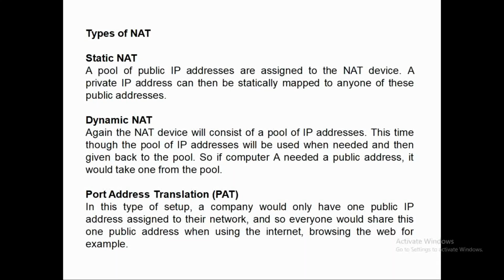Types of NAT: static NAT, dynamic NAT, and Port Address Translation, PAT. Basically two types of NAT are there: dynamic and static. In static NAT, a pool of IP addresses is assigned to a NAT device. In dynamic NAT, the NAT device will consist of a pool of IP addresses. So whenever computer A needs a public IP, it takes the IP from that pool. That's why it is known as dynamic NAT.